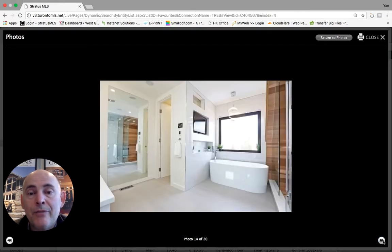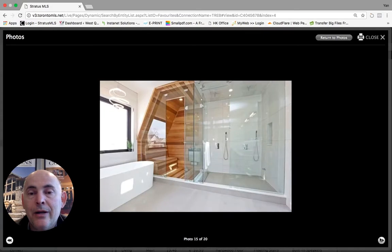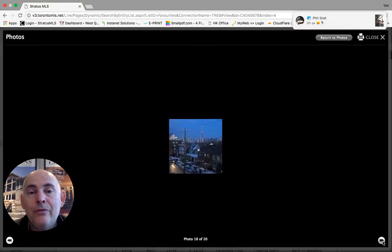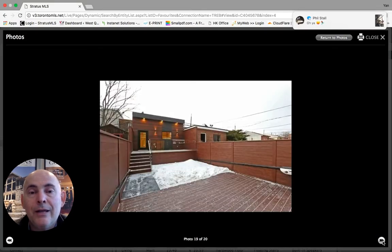This is your master bath, which includes your tub, your toilet room, your double sink, big mirror, and on the other side, you have a huge shower and a sauna. Some people don't use a sauna, but they like the look of that, and so I think they'll do well with it. There's your double sink. Beautiful views, good sized yard, and that's the view of your heated garage.